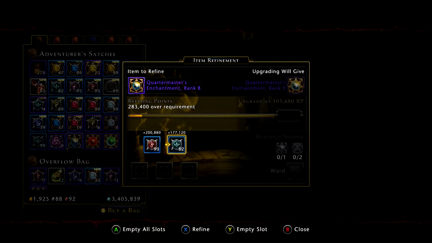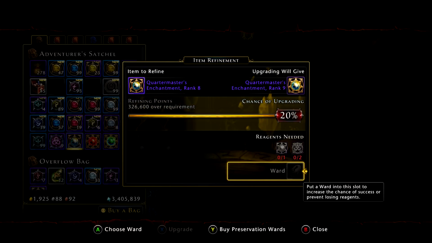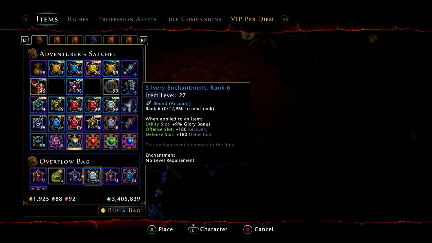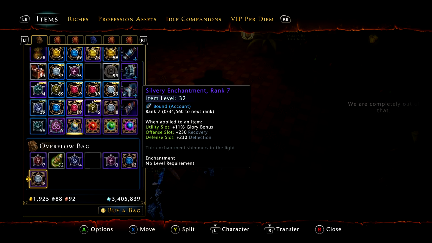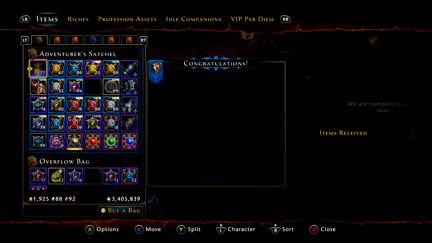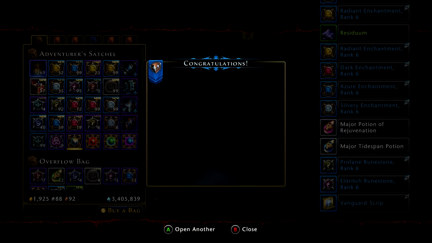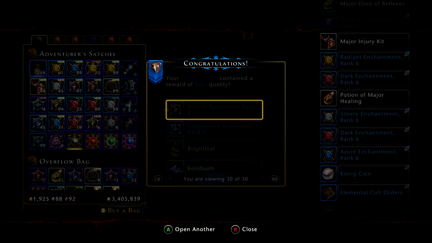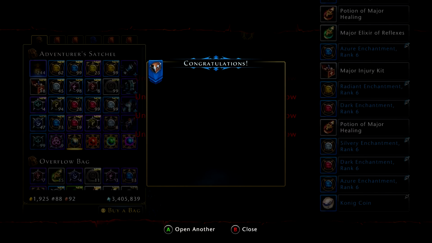I know some of you are cringing right now. You're like, oh my god, don't do it because it's not double refinement. But I need the inventory space, guys. Absolutely need the inventory space. There's nothing I can move. There's nothing I can sell. Sometimes you have to do what you have to do and use up some of the refinement right away.